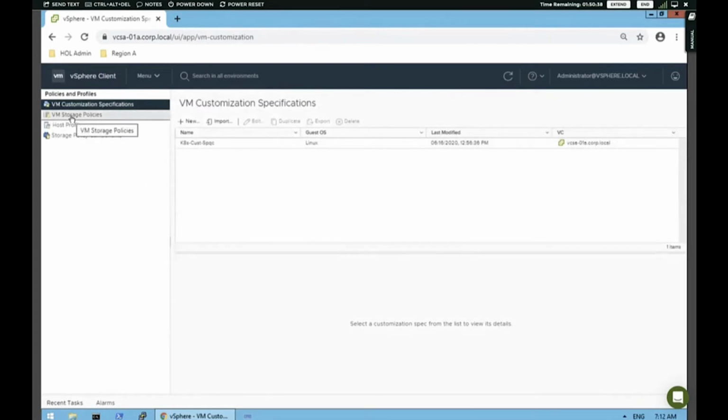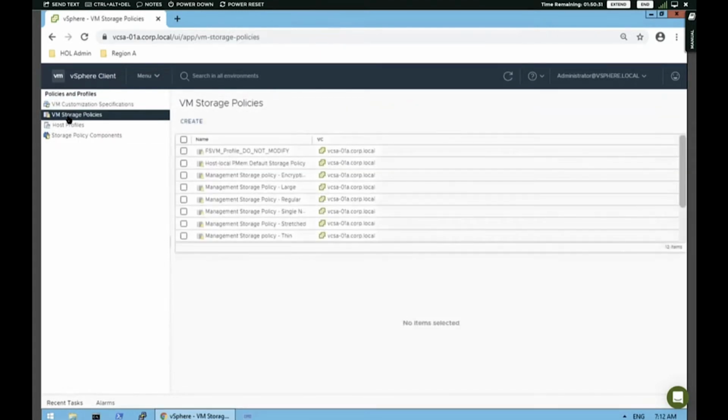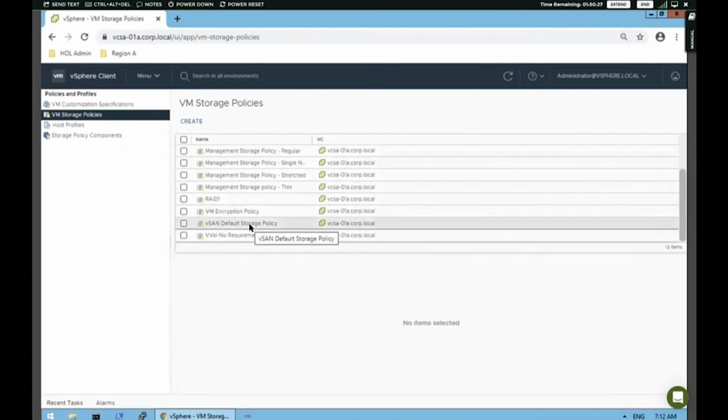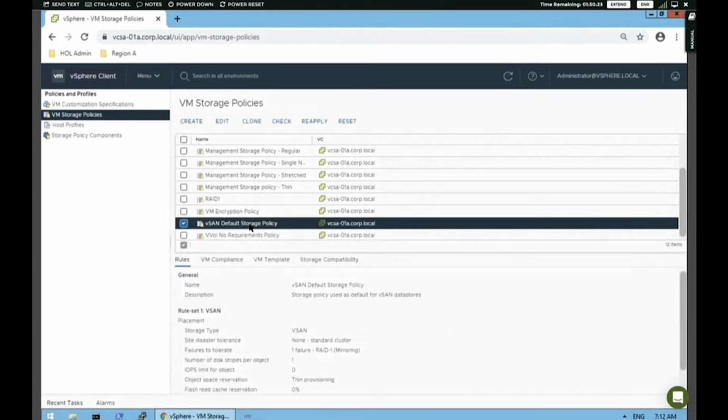Over on the left here, we can see our different versions of that. We can go ahead and go to our VM storage policies, since it is a vSAN storage base. If we want to take a look at our existing policies, we see that we already have a vSAN default storage policy. So upon creation of a vSAN data store, we already know that we're going to have a storage policy defined as a part of that data store creation. If we select our default storage policy, we can take a look at the actual rules that define what that policy looks like.